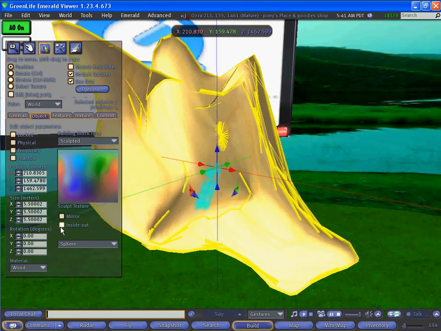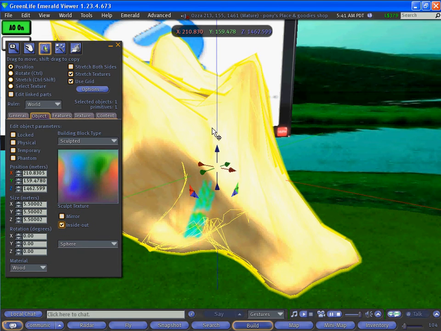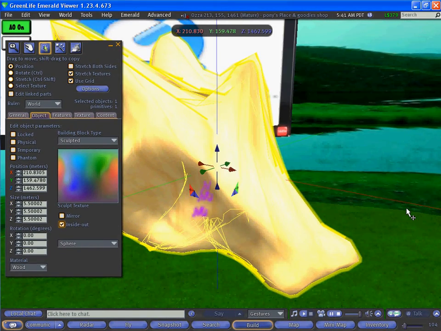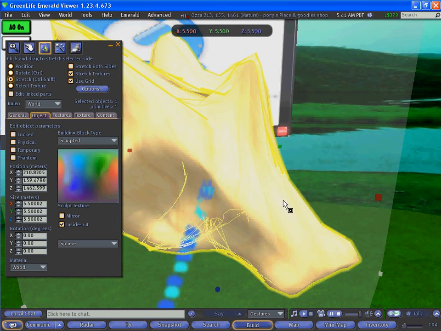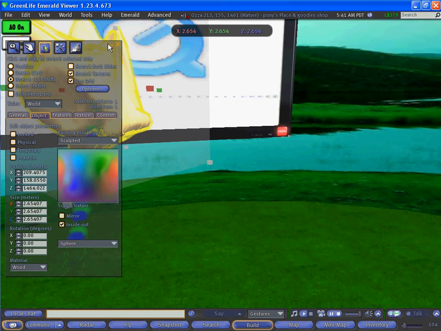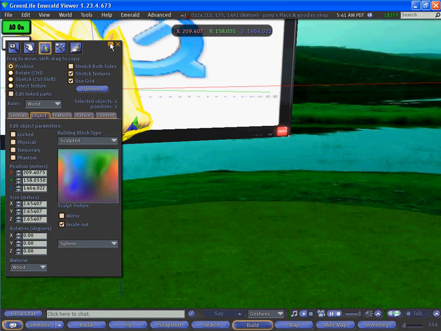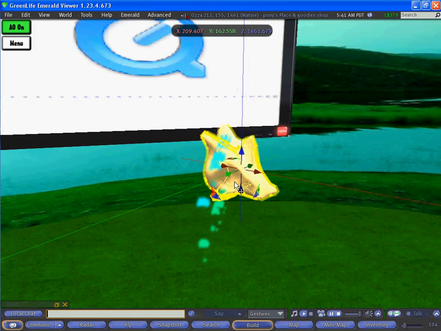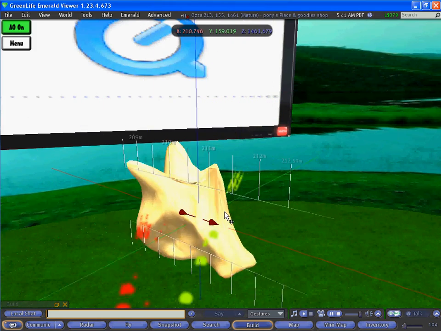Looks like we need to turn the texture inside out so it seems solid on the outside. Maybe I should scale that down somewhat. Alright, scaled down. Now let's position it out of the way. Down. Yeah, that's better.